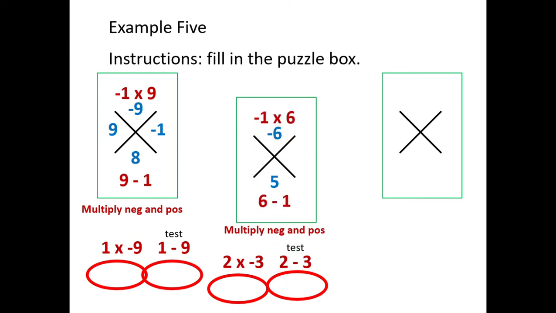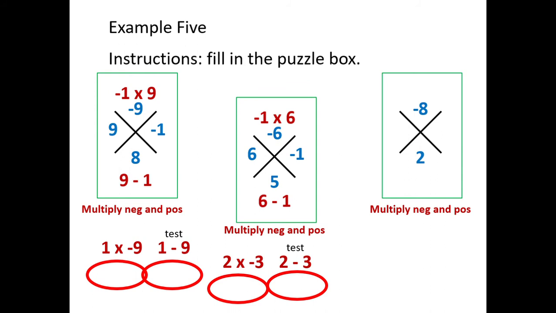And our two numbers is a +6 and a -1. Okay, here we go again. Different ways to get to 8. Well, it could be 2 times 4. It could be 1 times 8. But then you know one of them's going to be negative and one has to be positive.